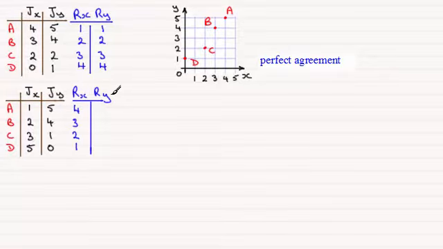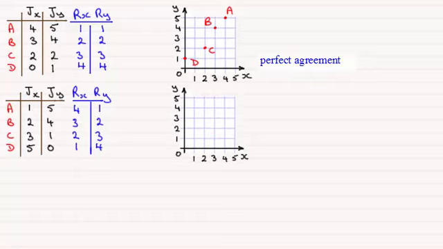Whereas for Judge Y, the ranking here, he ranked A as being the best, so we'll put that as 1, and then B was the second with 4 marks, C the third with 1 mark, and finally D got the lowest mark, 0 here, so that'd be ranked 4th. And can you see with this, we've got 2 totally opposite sets of agreement. One judge thinks A is the best, that's Judge Y, whereas Judge X thinks A is the worst. And it happens like that all the way through here.